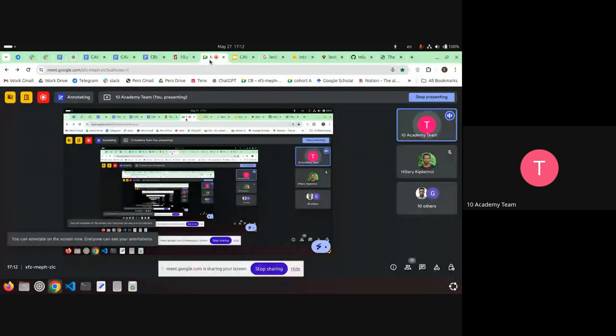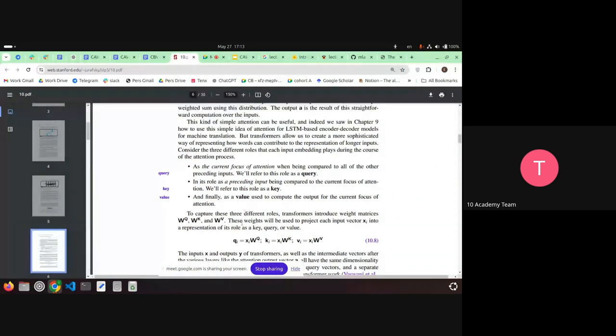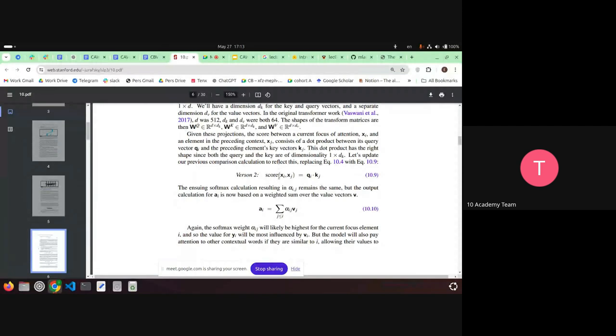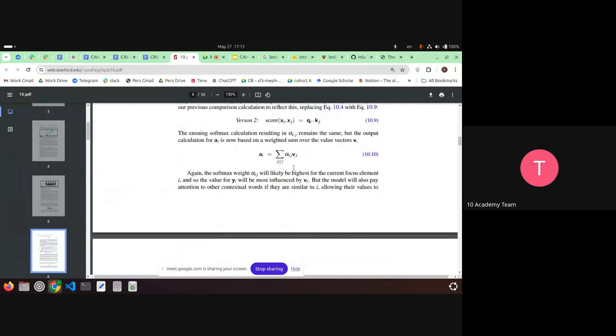So this is self-attention first, and when you get to multi-head, just to show you, instead of just the vectors, you are adding weight matrices. You are doing the same, but now the score calculated between x_i and x_j involves these weight matrices, not only the vectors themselves, and calculating the output also includes a weight matrix. So you're just adding more weights that can be learned.